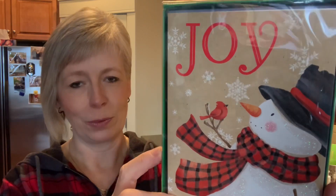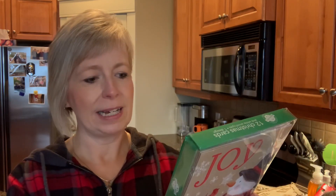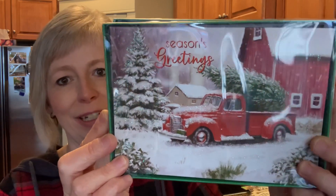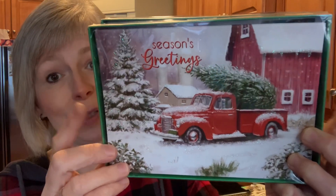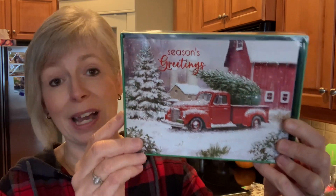The next one features snowmen — I thought this one was so cute. I can picture this one going in a frame. It just says 'Joy' on the outside, and on the inside it says 'May your holiday season be full of joy and peace.' And the last ones are actually my all-time favorite boxed Christmas cards I've ever found at Dollar Tree. I love everything about this image — the truck is beautiful, it's not cartoony at all. You've got the barn, a beautiful tree, and the little farmhouse in the background, and it's glittered. It's gorgeous and definitely going into a frame. On the outside it's just 'Season's Greetings,' and inside it says 'Wishing you a holiday season filled with joyous moments.' If you see these, grab them — I think they're going to go really, really quick.